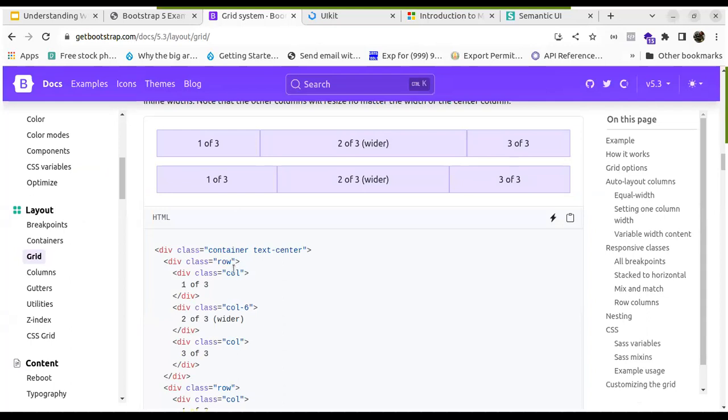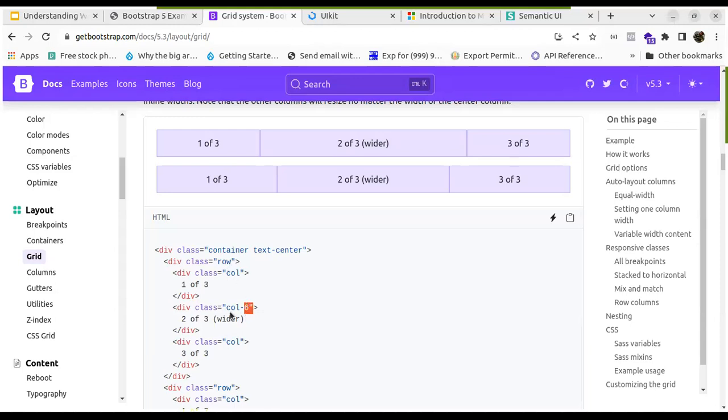Let me take it to the site. See here, they didn't mention anything specifically. They have mentioned col. Col means 1 of 3 and col-6. So here it is adjusted automatically.